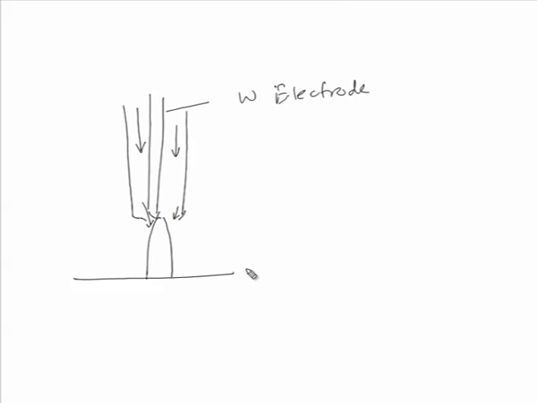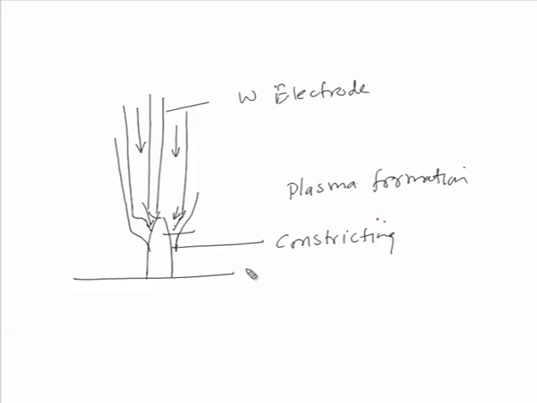When this plasma forming gas is allowed to pass through the arc zone, it is decomposed and ionized, and the plasma is formed. This plasma, which is mainly composed of charged particles, the electrons and the positively charged ions, is then allowed to pass through the fine nozzle. This nozzle will be constricting the arc and the plasma, resulting in the high velocity of plasma.